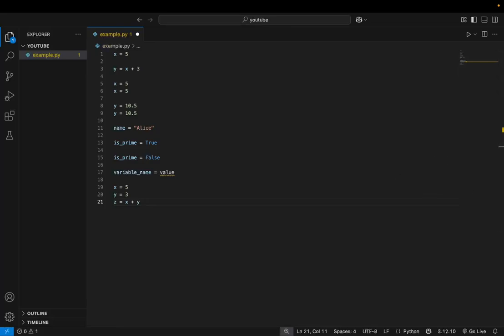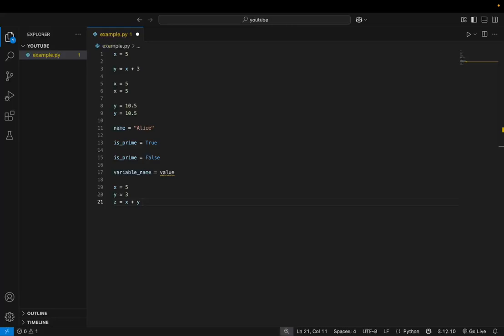In math, you often have scenarios where a value changes over time or after an operation. Think about finding a running total or updating a counter. Python variables work the same way when you reassign them. When you reassign a variable, the old value is simply replaced by the new one. This ability to easily update values is crucial for building any interactive program.